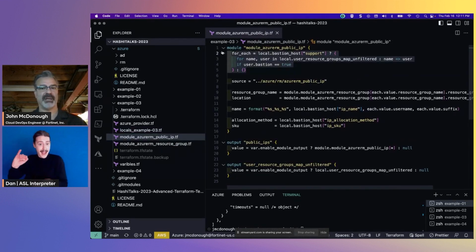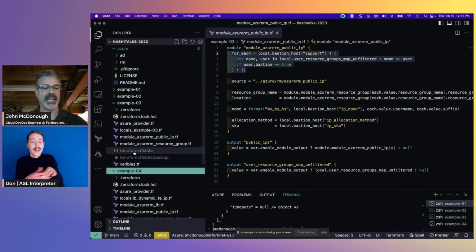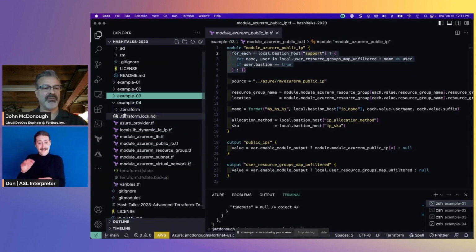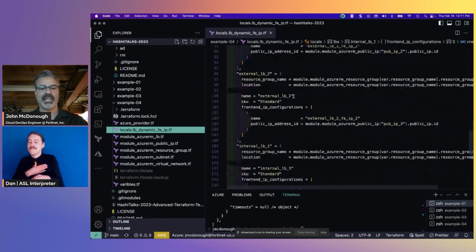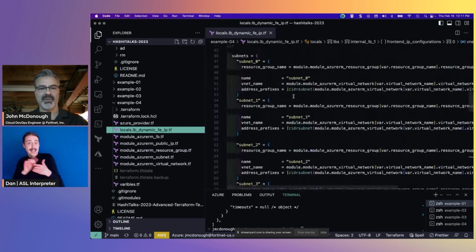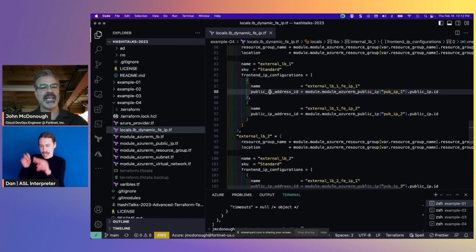That's in example 3. And finally, example 4 is where I take that for each and I really, really use it to my benefit. When I create my load balancer, I have a generic module that calls my resource, and what it passes on to it is each resource's public IP front-end IPs as a list of maps, and it loops over that list of maps, and I can reference each one of these components, but I key in on these attributes.